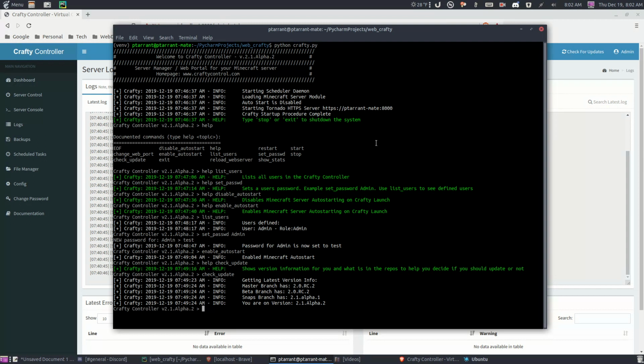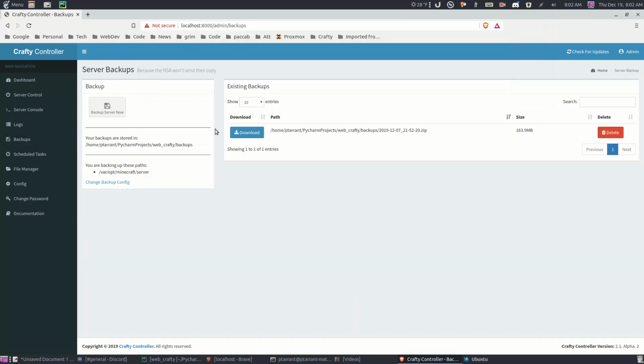So your backups directory here will still do its backing up here, but I'll probably have a checkbox in this area that says enable cloud or whatever. You check it, and then from then on, all your backups will go to your own dedicated server space if we get this to work. And that will back up all your backups local to the server as well as to the cloud.